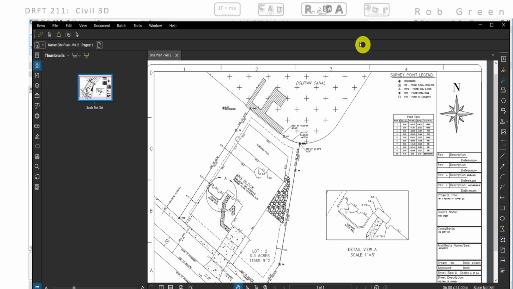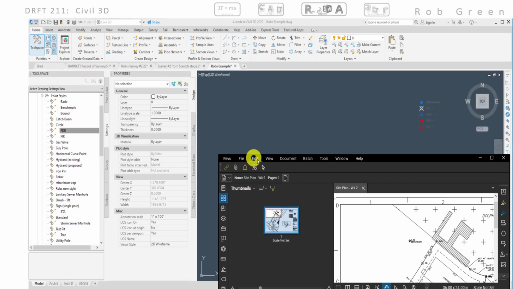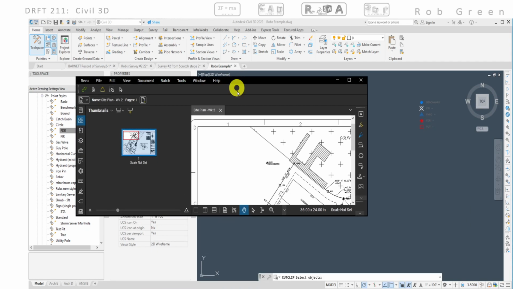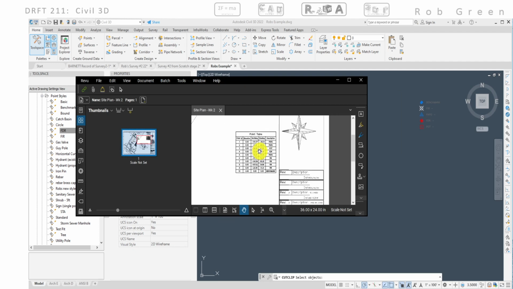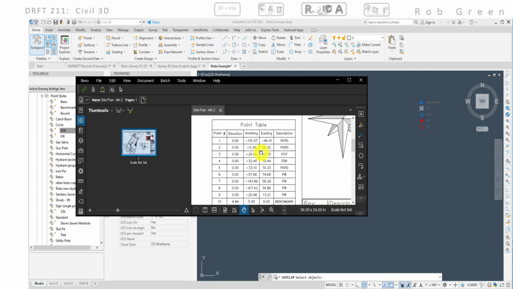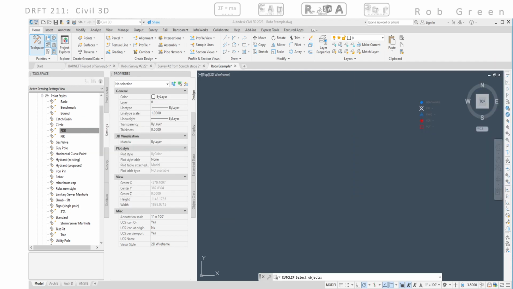And I am going to make sure that I get a table up that I can reference as we enter these points. And this has to be off screen so that I can reference it all the time.